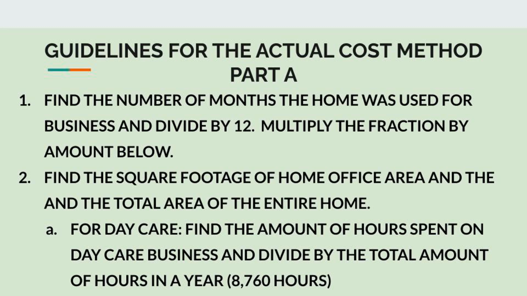Then you have to divide the home office area by the entire house, and the fraction that you get, say for example, if it's 1/10 of your home, is the fraction that you can multiply by your expenses for your housing. Now, unique to daycares, to calculate that fraction, you want to find the amount of hours spent on daycare business and then divide it by 8,760 hours, in the same manner as the simplified method.